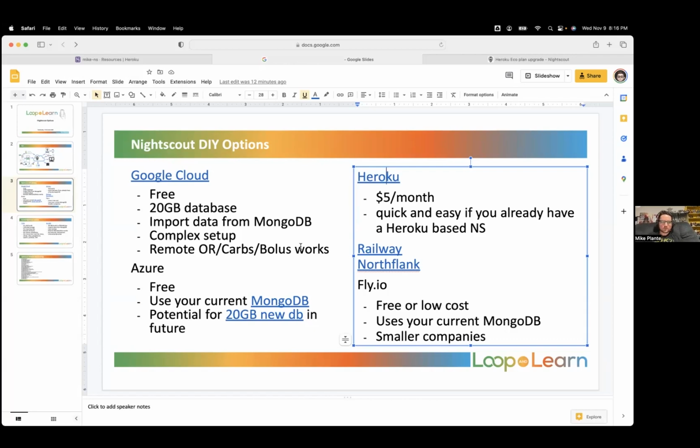The other two free options are Google Cloud and Azure, which is by Microsoft. Both of those are by big giant corporations. They have plenty of resources to just keep a free tier, and they both offer a free tier. Azure will actually cap you at the free tier. Unless you tell it to go not free, it won't go not free.